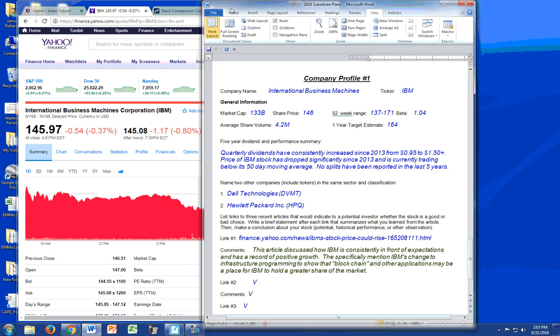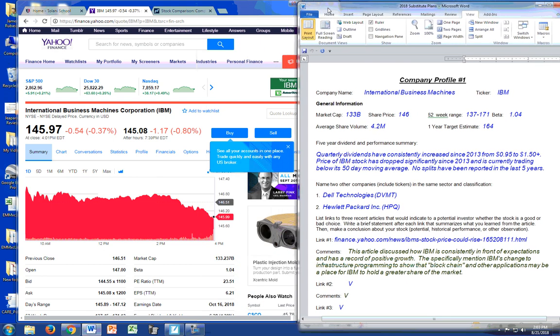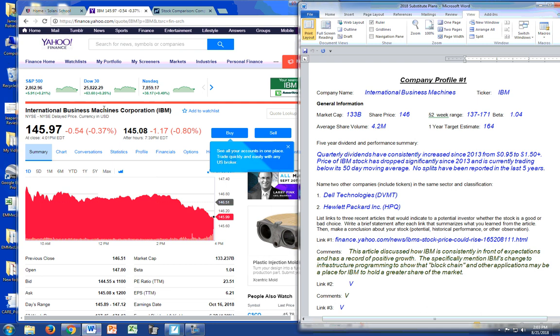Okay. So as you can see from my picture here, I have International Business Machines, and I have this summary, and it shows a lot of the information that I'm looking for here. For example, what's the name of the company? There it is, International Business Machines Corporation. We have a ticker of IBM. The market capitalization can be rounded to the millions or billions, so my market cap is 133 billion. The share price is 146. Again, I've just rounded that to 146. Of course, it looks like after hours it actually went down to 145, so whatever.